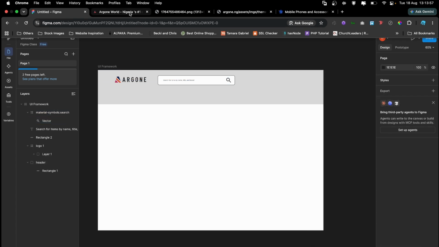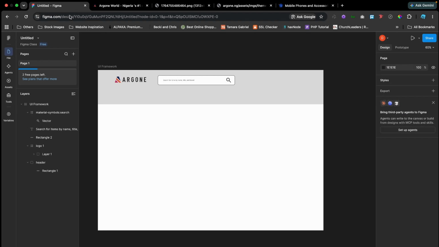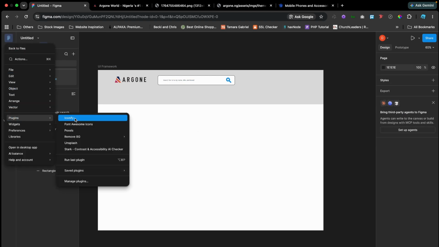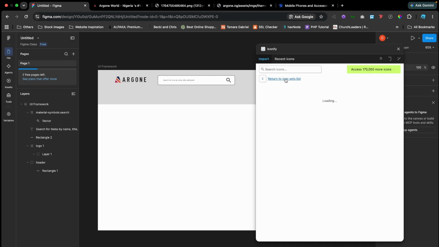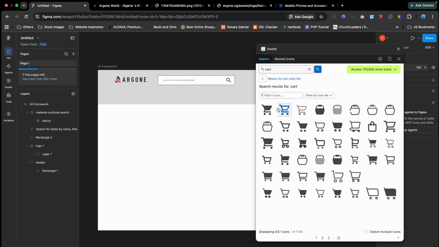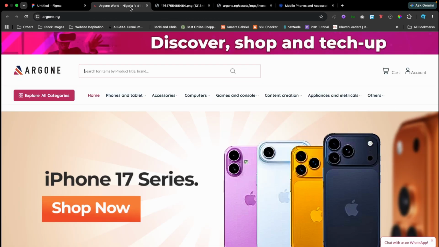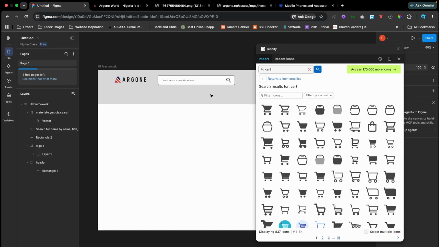Then I go to the next one. Again, we look for cart, account. So let's go cart and account. So I bring in this, I still bring in the same plugin. So I'm supposed to look for carts and accounts. So we have carts. Okay. So I just need something that is skeletal. Let me look what they have in their home. Something skeletal. I don't need something to do something like this.